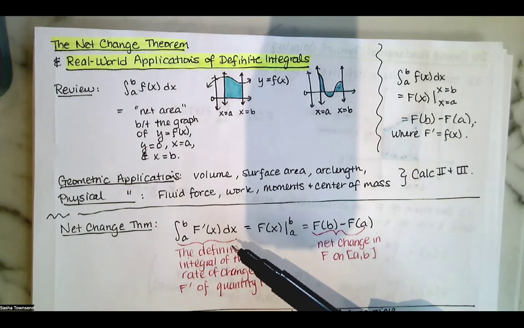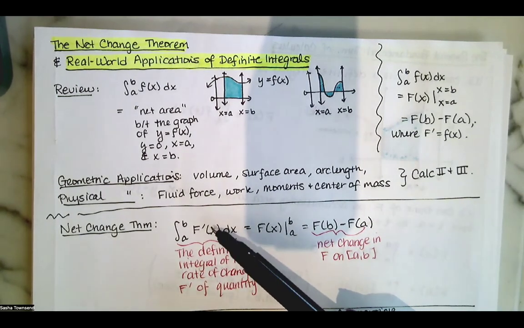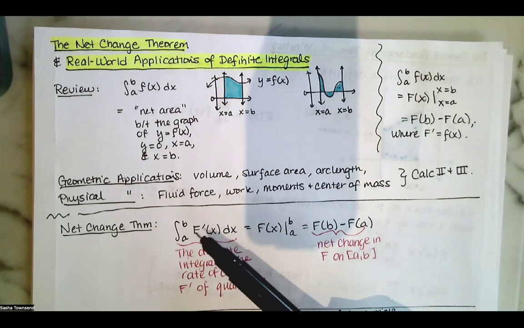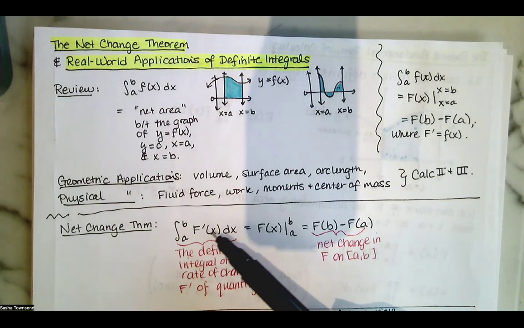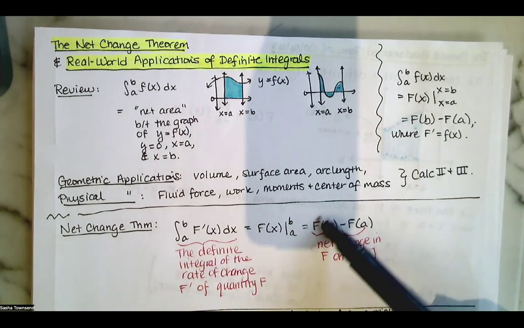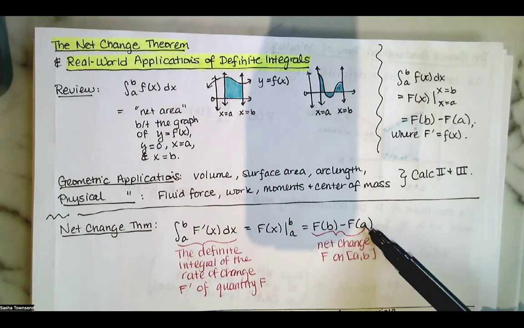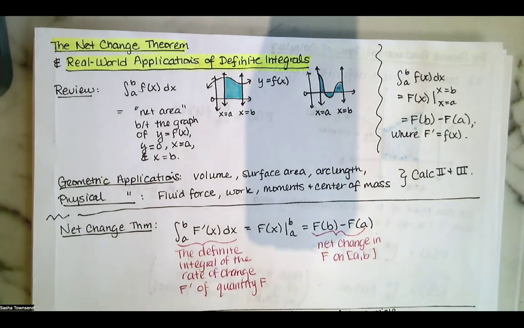Well, you see lots of real-world applications where you'll evaluate this, but it will depend on what the nature of this function is. It depends on what F is. It depends on what x is. If we know what F and x are, then we can interpret this as the net change in that quantity, whatever that quantity happens to be. So this is very general, but there are lots of applications.